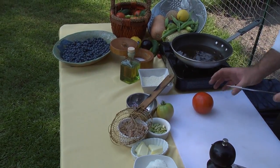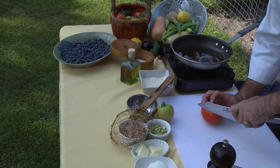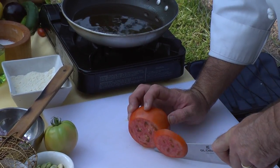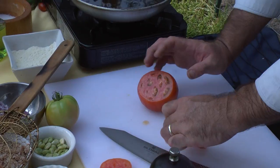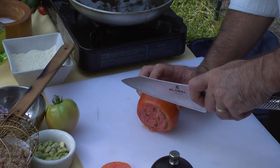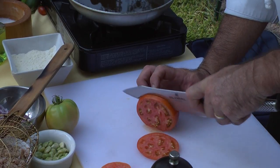This is going to be a tomato Napoleon, and it's basically a caprese salad — tomato, mozzarella, and basil — but we're going to make it a little bit neater, a little bit more stylish. It's called Napoleon because we're stacking it to height. I usually take the bottom off because you want this tomato to lay flat on the plate, and we're going to cut a couple different slices.